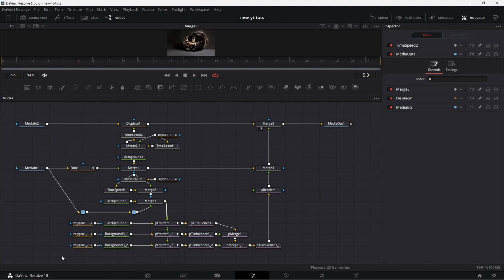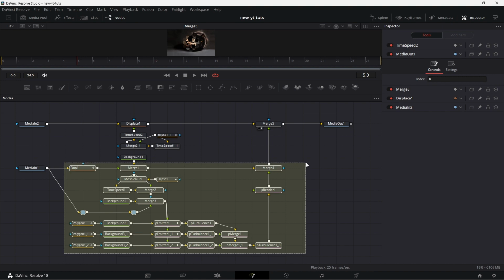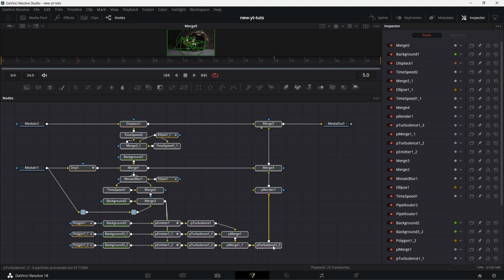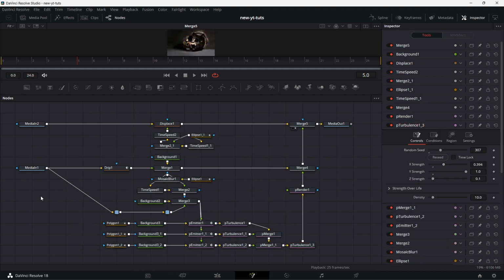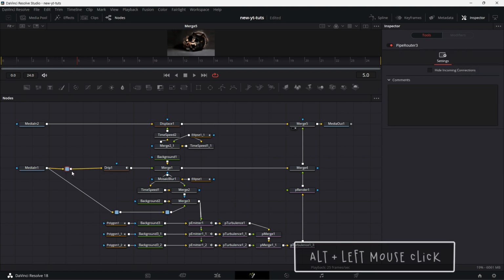So as usual, we select from down here. Select from down here, from media in 1. Before we go on to select, there are a few things we need to do. This won't work because media in 1 has 2 output nodes. So one of the things we get to do is, let's move this closer to there. Let's add a pipe node. So I hold down Alt, I click, then I drag from here to connect to that.